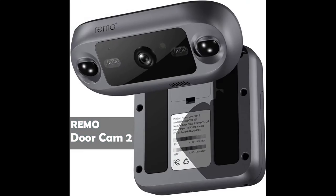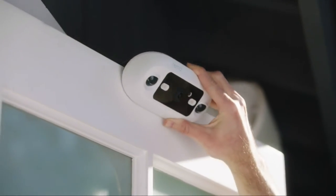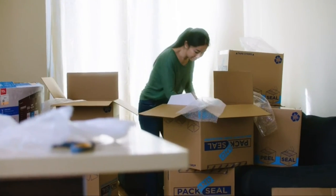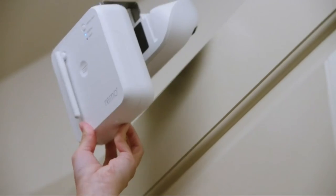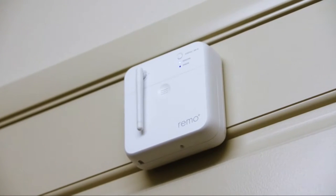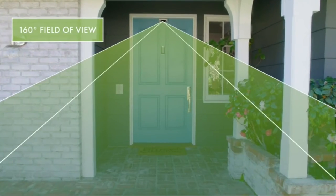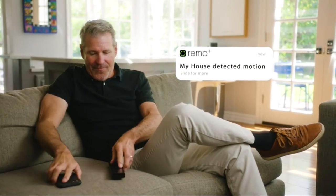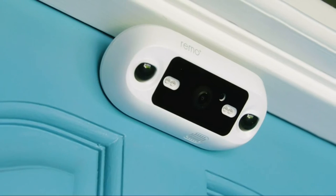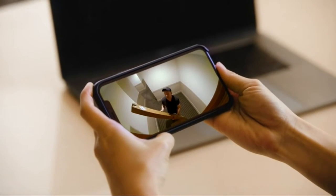Next is the Ramo Door Cam 2. Don't want to spend hours installing an outdoor security camera? Meet Door Cam 2, the revolutionary over-the-door security camera. Door Cam 2 installs in just seconds over almost any door — house, apartment, or business. Its simple physical installation makes it easy to relocate wherever life takes you. Just hang it on the door — no screws or wires needed. Door Cam 2 is an outdoor security camera with an indoor Wi-Fi connection, giving you a stronger signal. It comes with free 3-day rolling cloud storage and 160 degrees of 1080p full HD. Door Cam 2 has a motion sensor, two-way talk, is Alexa-enabled, and comes with zero monthly fees. You'll never miss any activity — see, hear, and talk to visitors from anywhere.